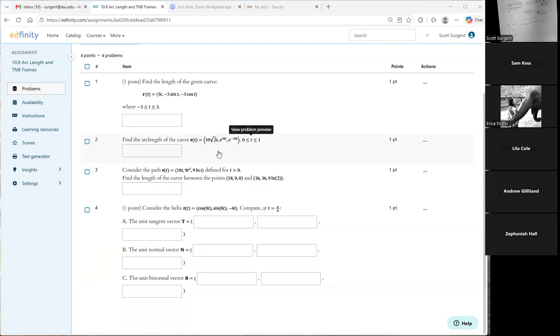Actually, I looked at the wrong one. No, I'm sorry, I was looking at the right one. 18t. I was looking at number 3. I said number 2. I'm looking at number 3. I'm going to go ahead and just do number 3 since I wrote it down. Okay, so fine, whatever.